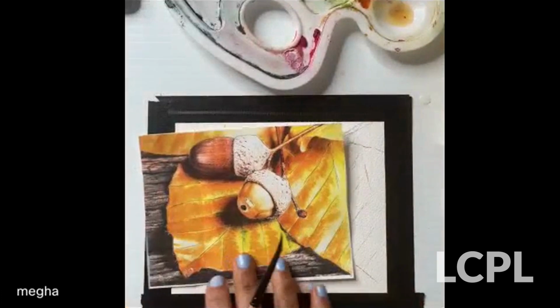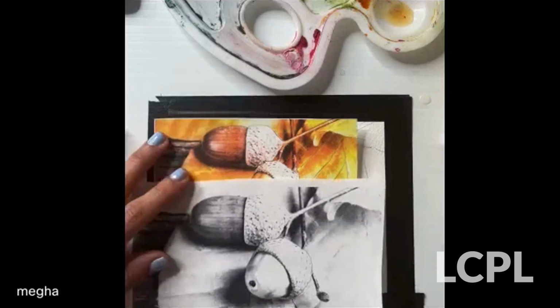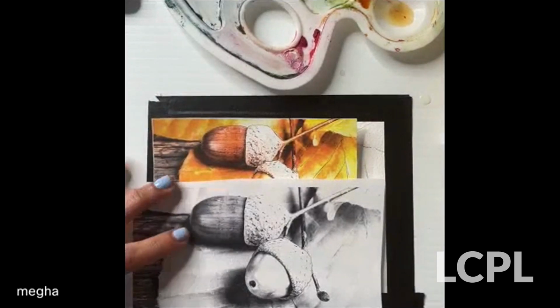So think of any object that you're trying to paint in the form of simple shapes: square, circle, rectangle, triangle, and those things. That will always make it simpler. The other thing that you want to think about is the values. Now, I know it's a big word. What are values? Values means lightness or darkness of a paint or a color.